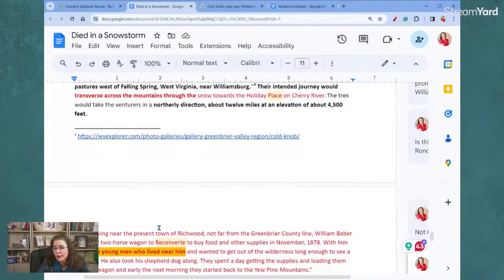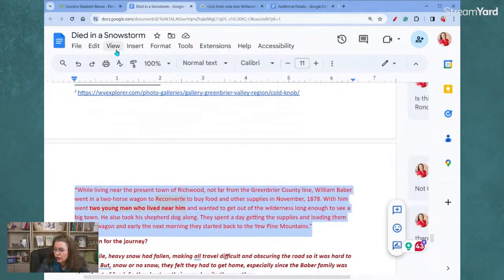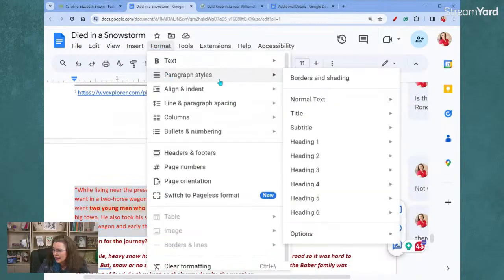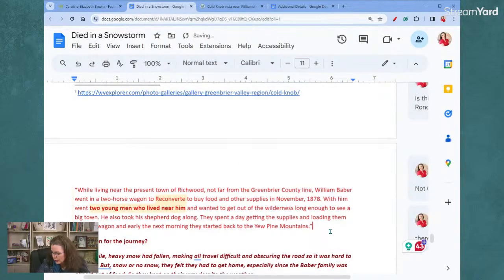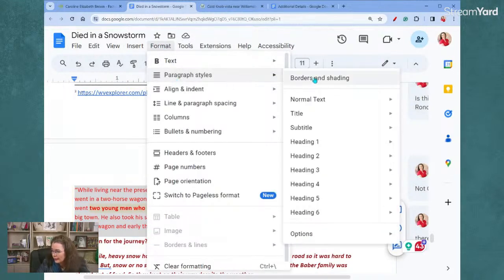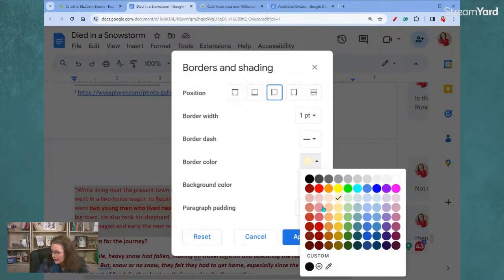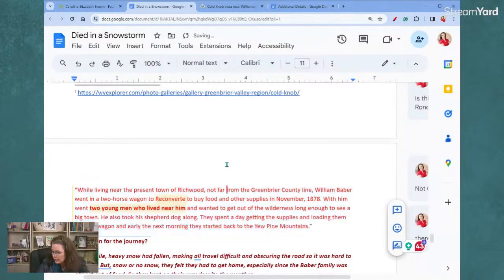Now, this could be one time where you stick with what the original article said, and then you turn this information into what I like to call box text. Okay, I actually can't see that very well. Hold on. Format. In Google Docs, you format paragraph borders, and then let's get a different one. It's not doing what I want it to do for some reason. Okay, I don't have time to try to figure that out.